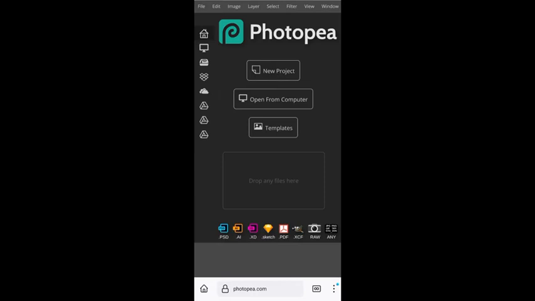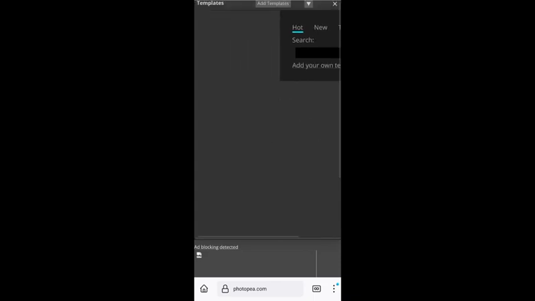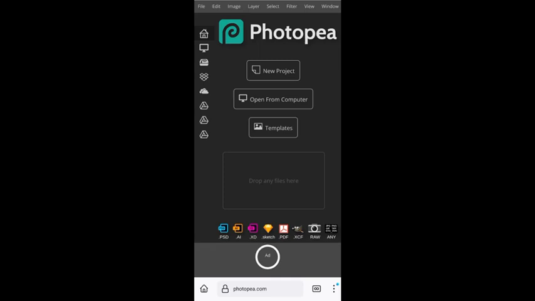Now this is photopea.com. I'm going to click on templates to get my template. Still loading. We are in Photopea. I'm going to click on templates.